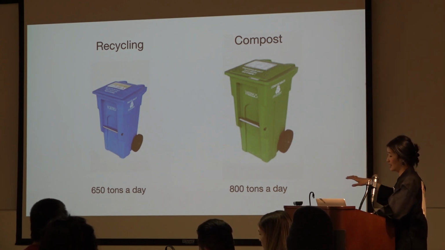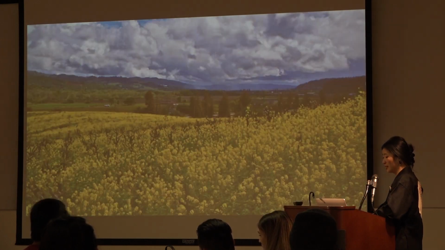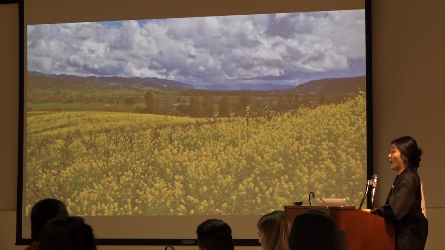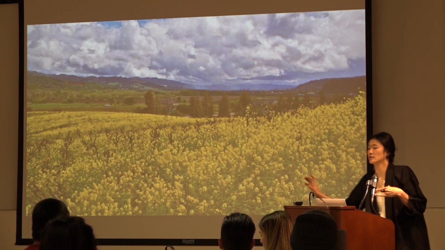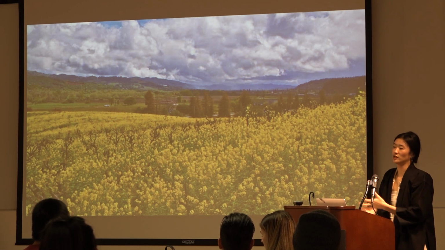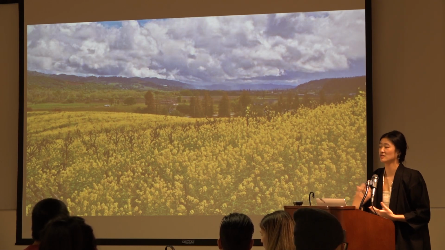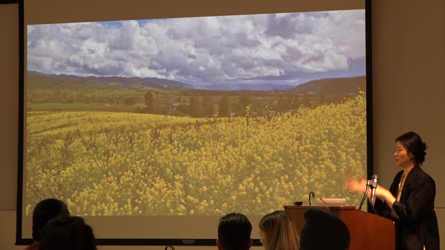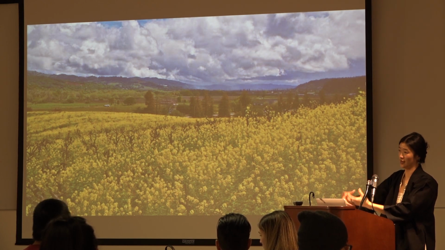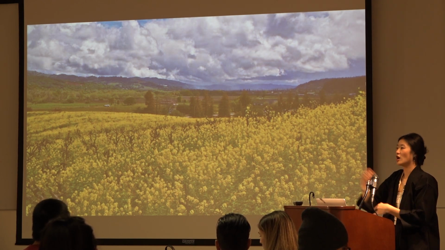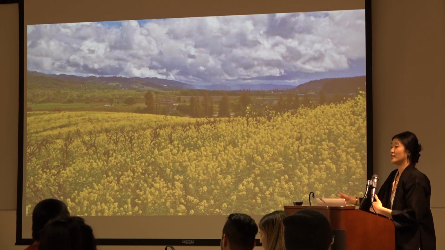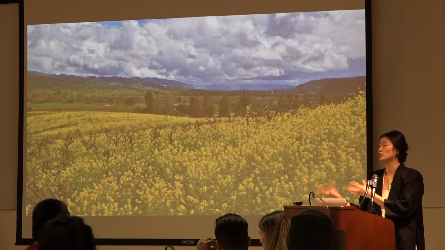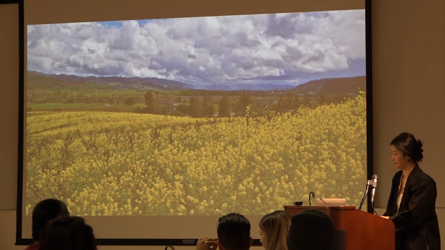So what Recology has done is they're working with all the vineyards in Sonoma County to grow mustard as cover crops. Now, what happens when you go through a typical harvest season is that you're planting all these things that you want to be nutrient dense, because a lot of those things are things we're going to put back into our own bodies. So you put the best of the materials into the plant food, the plant eats it, and then we eat the plant. And so after harvest season, the soil has been completely degraded of all those nutrients. And you plant winter cover crops so that those nutrients can be re-sowed into the ground.